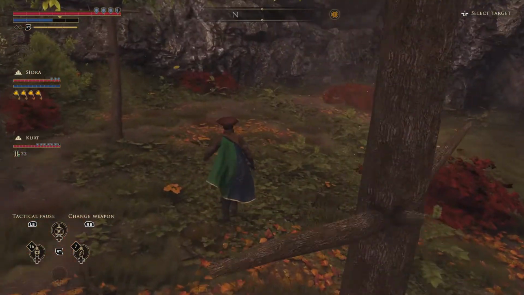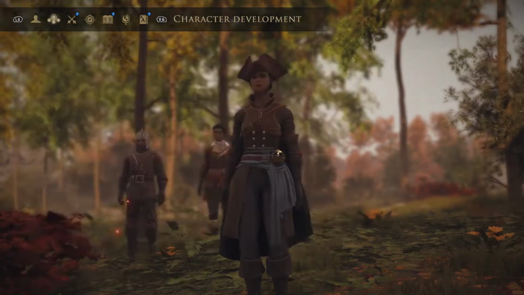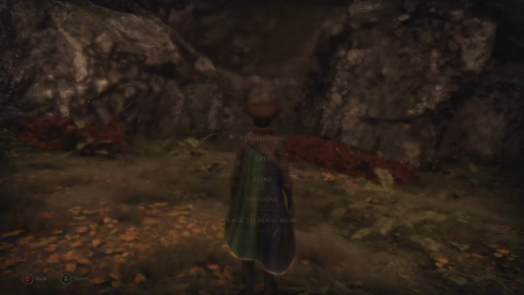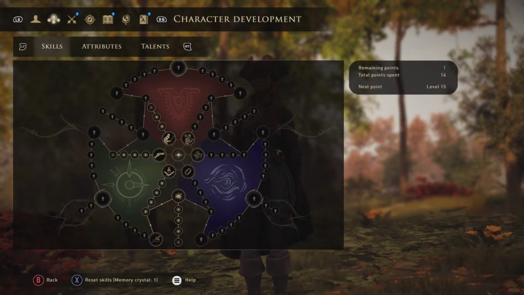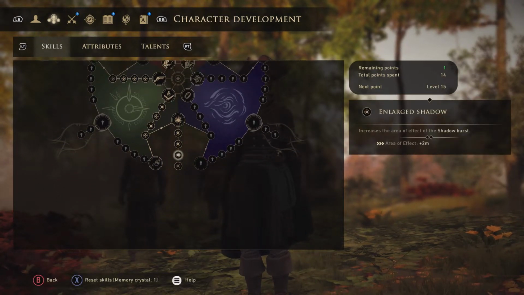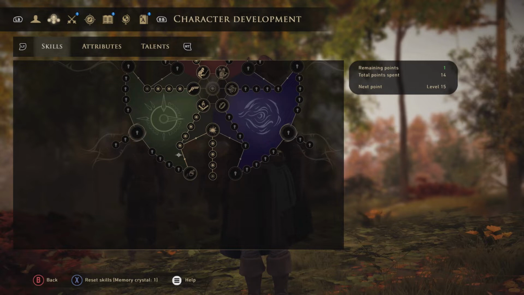Yeah, I was trying to remind myself what my new move was. Haven't used it for a bit. Right. Let's do our level up. In fact, let's save first in case something wanders up. So it increases the loss of balance from Shadow Burst by plus 50% against enemies, I assume. So we can max that out. I've got the Area of Effect one though, which was the one that I wanted. Oh, it's stun plus 50%, which isn't bad, is it? I guess, if you want to knock them off guard.